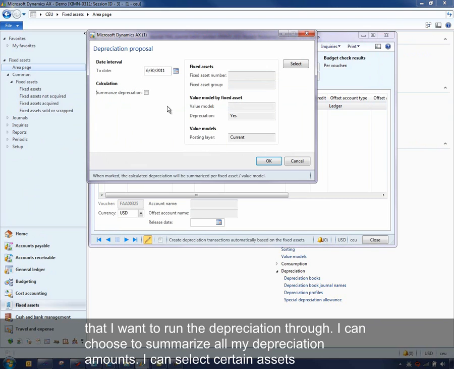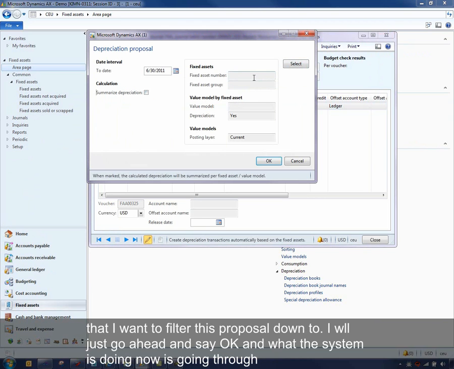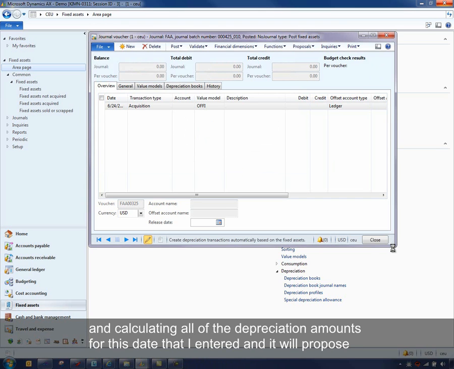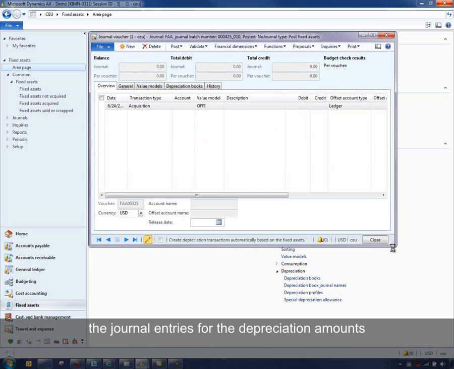I can choose to summarize all my depreciation amounts. I can select certain assets that I want to filter this proposal down to. I'll say OK, and what the system is doing now is going through and calculating all the depreciation amounts for this date that I just set, and it will propose the journal entries for those depreciation amounts.